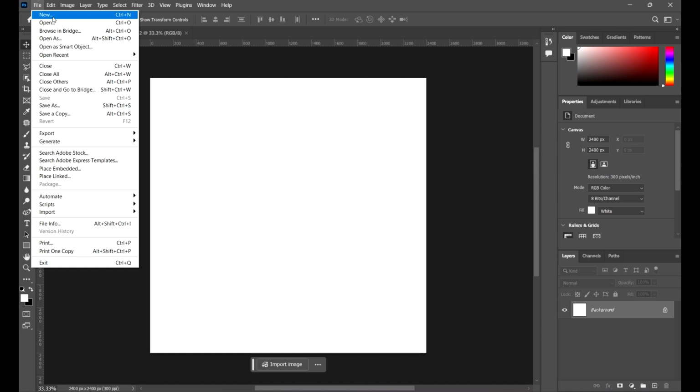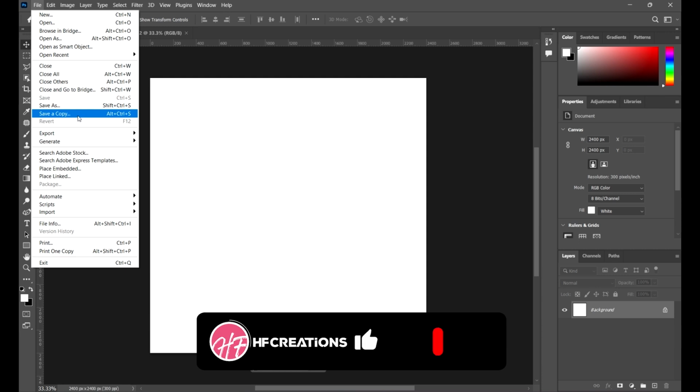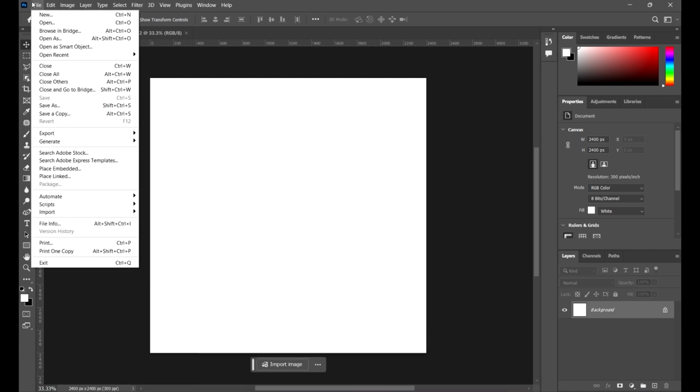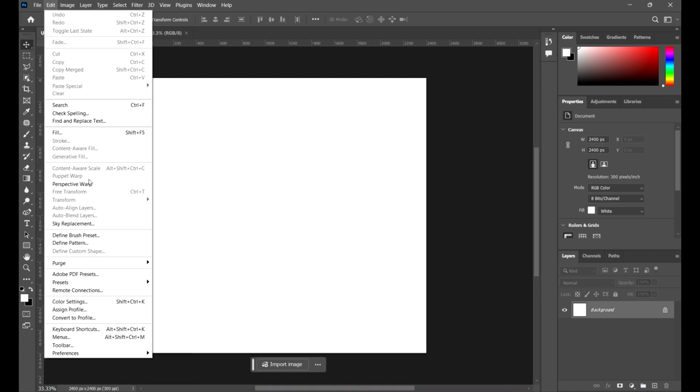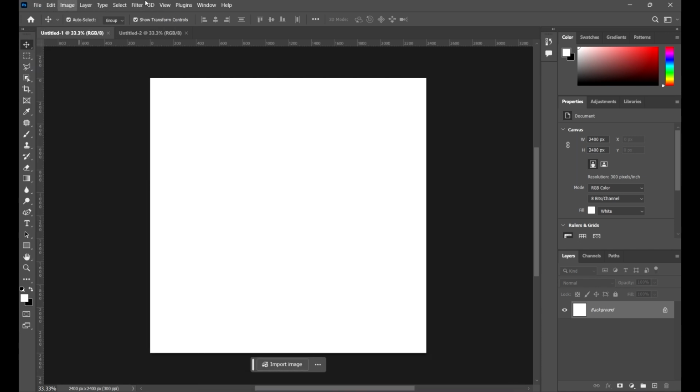You start a new project, you open. Now all of this we're going to look at as we progress in the course. We have our save, we have our save as, we have our save a copy as. Now this save a copy as will basically save a different copy of your project. Okay, that's it about the file. And then the edit, we have a whole lot of options here. We're going to look at all of these during the course.